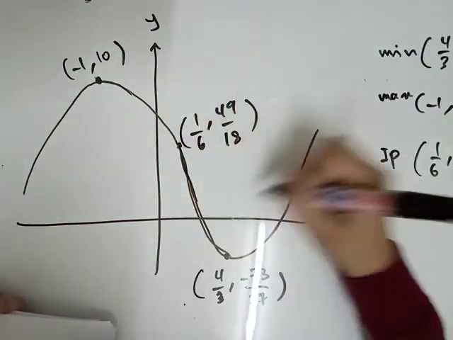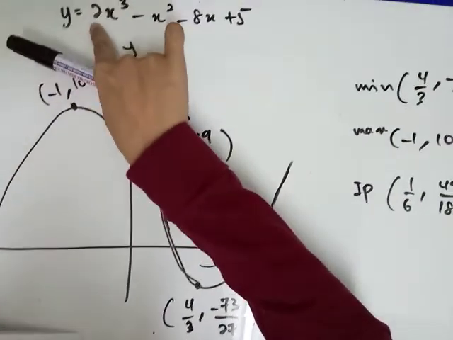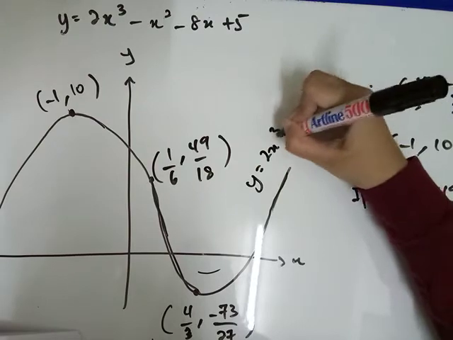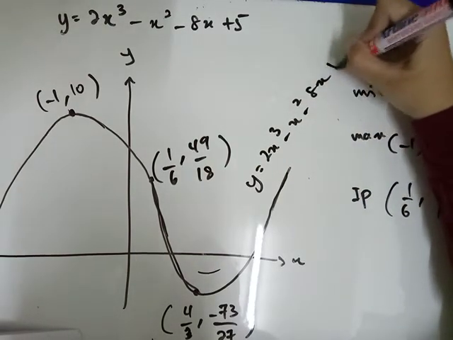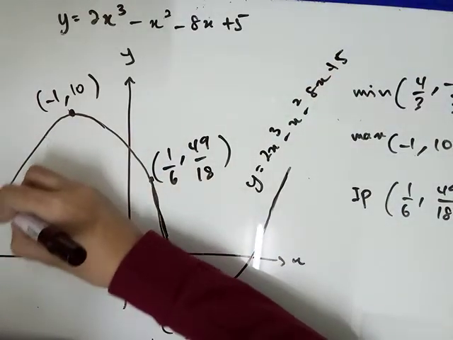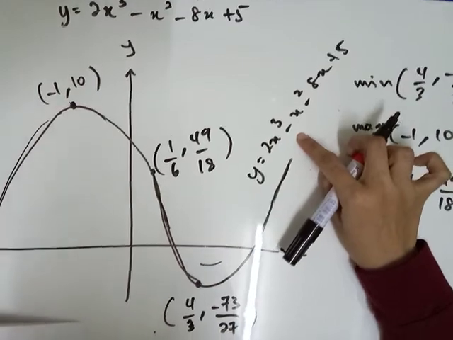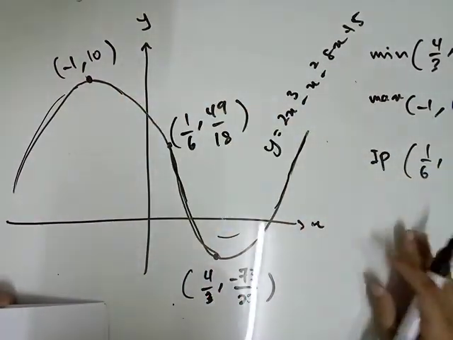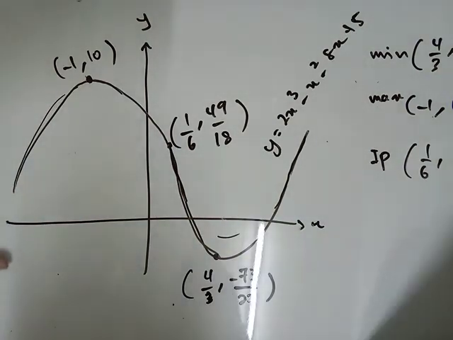And then this one is, yang garis-garis ni apa ni? This is the function dia, y equals to 2x cubed minus x squared minus 8x plus 5. Yang function yang garis-garis ni adalah function yang dibagi, soalan dia. So we get the minimum point, inflection point and maximum point. Okay, you faham lah? Maaflah, saya lukis buruk sikit.